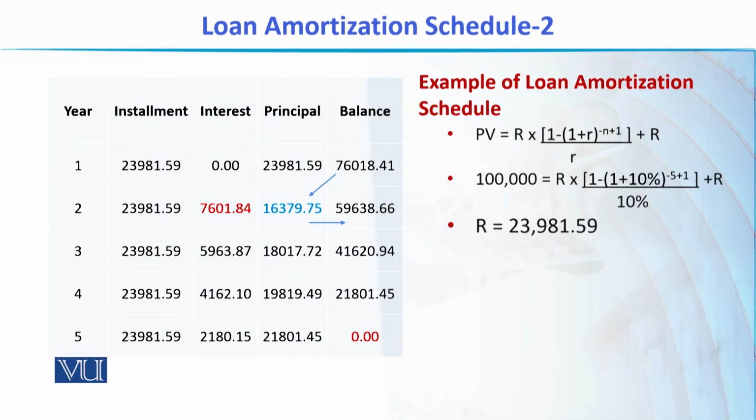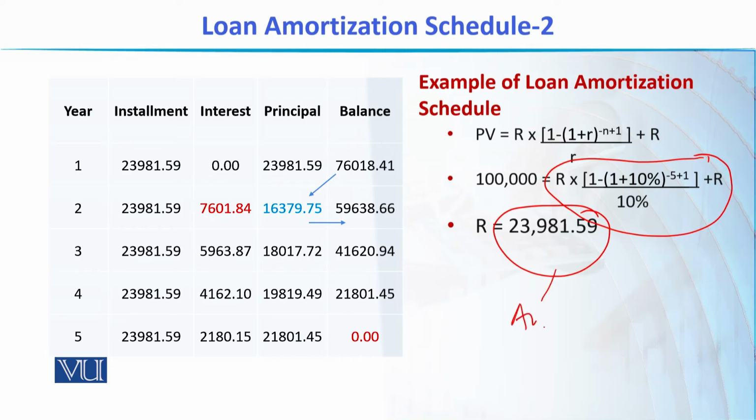In this formula, we have small r as the rate of interest, which is 10%, and n is the number of installments, which is 5, but we reduce the number of installments by adding 1 in minus 5, and ultimately we add the amount of installment, that is the first one, and hence this formula actually gives us the amount of installment which is following the annuity due.